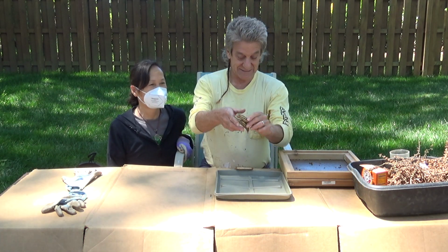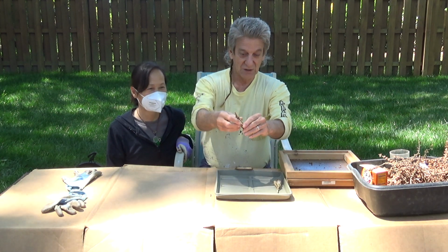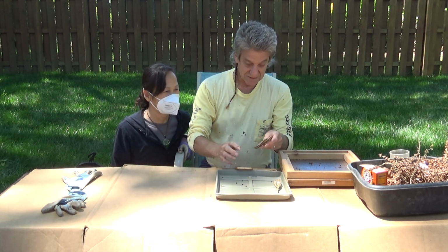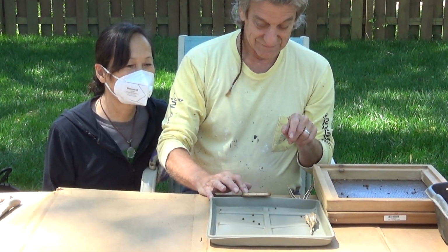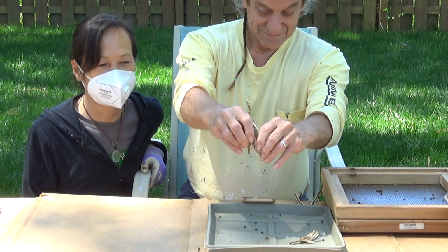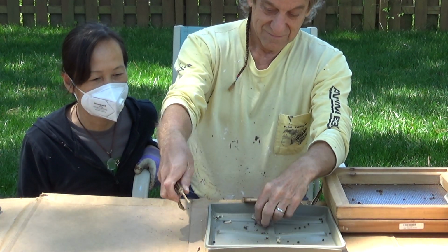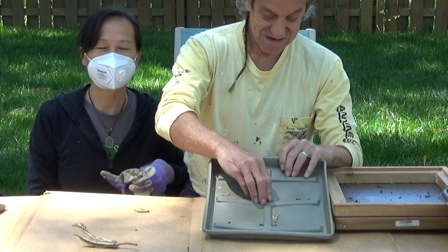First, an easy seed to save are okra seeds. These are dried okra. And we just open them up. And you can see the seeds. Let's see if we can zoom in on some of these seeds here. So it looks like we got quite a batch out there.